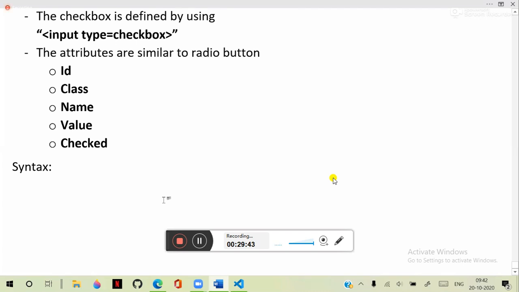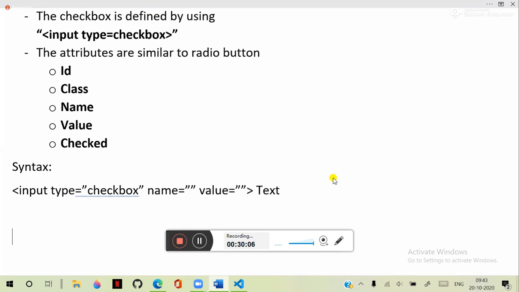So here, syntactically, input type is equal to checkbox, and you have some name and you have some value configured into it. So type checkbox and name and value, some options and some text, whatever text you want, you can configure here.